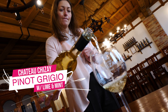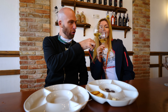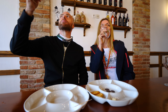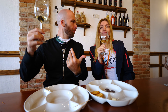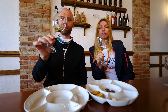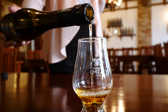Next is Pinot Grigio with lime and mint from their fruit collection. Semi-sweet. This is the first one they started exporting to the United States. You get the sweetness of the moscato, but then lime and mint just hits you. Aftertaste of mint. I've never tried a wine with lime and mint. It's a great aperitif. Then we have the Troyanda Transcarpathian Rose dessert wine — premium class, served in beautiful dessert wine glasses.